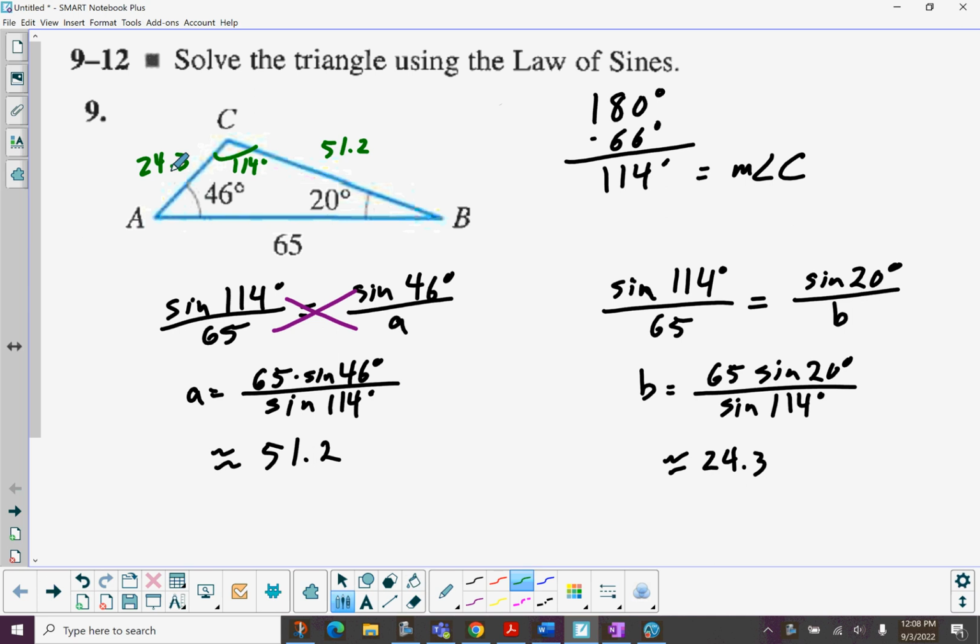Okay. Now, again, it's a proportion here based on the sine of those angles. Don't get too hung up on 114 is much bigger than 46, Mr. Mark. This is 65. Shouldn't that be 50? No, the 51.2 is accurate. It's not a proportion here based on the angle measures themselves. It's a proportion based on the sine of those angle measures. And we've talked about this before, that sine has to be something between +1 and -1.